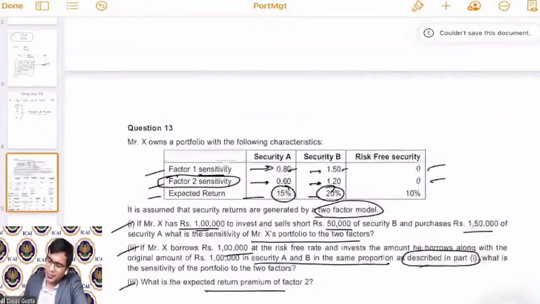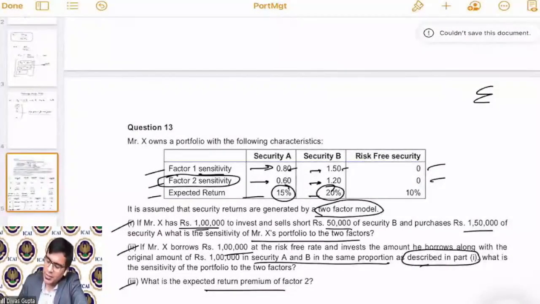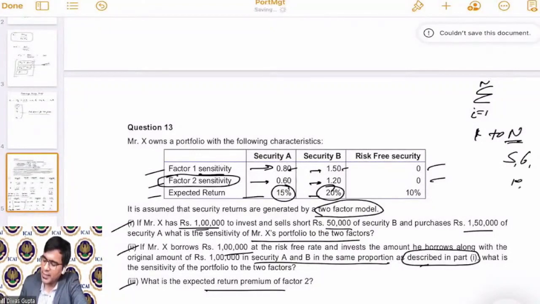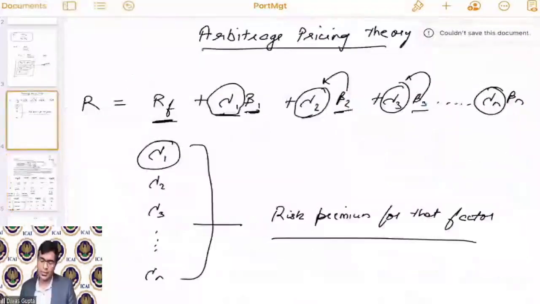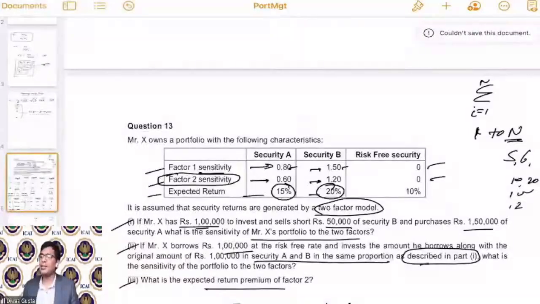So, Namita, this is a common notation. i is equal to 1 to n means that for all the observations from 1 to n, now n can be anything. It can be 5, it can be 6, it can be 10, it can be 20, it can be 100, or even it can be 2 also. So for all the observations up to n, you have to do the same operation and then take a summation of it. That's all. That's what this notation means. This is a standard mathematical or statistical notation.